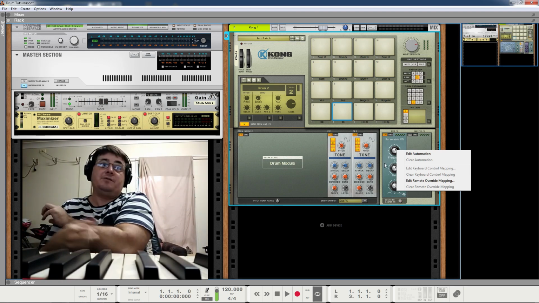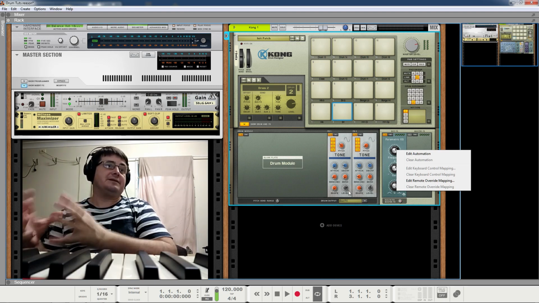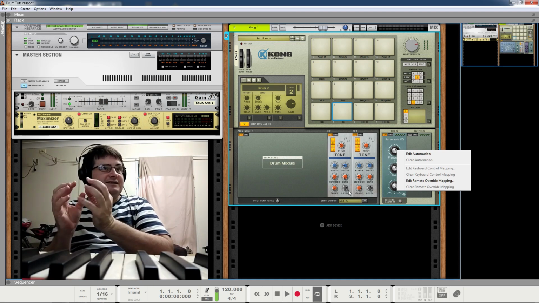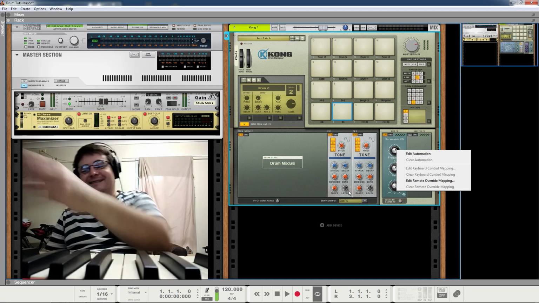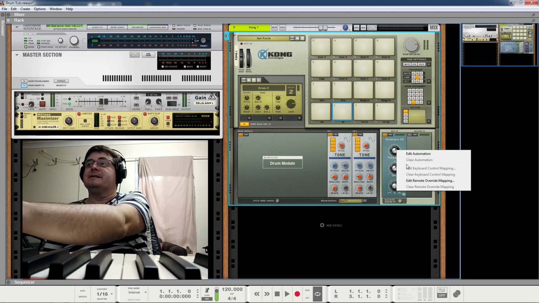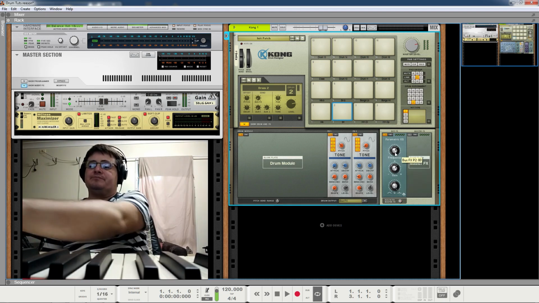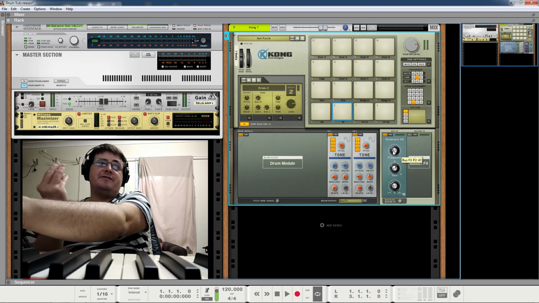I mean, by rights, if you wanted to, there's absolutely no reason why you couldn't get into automating quite a few of the parameters, the pitches and what have you. Just be very subtle, because otherwise every drum hit's going to sound different, and it's going to be really hard to relate them together. So subtle is the key there. So parametric EQ, find something in that snare that sounds great and bring it out. It's about emphasizing something.